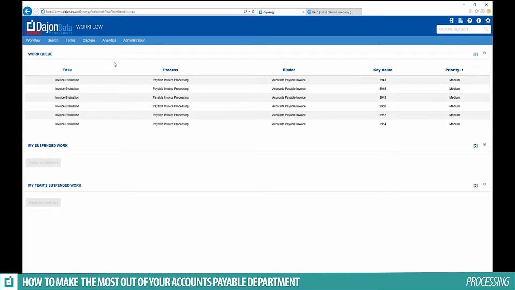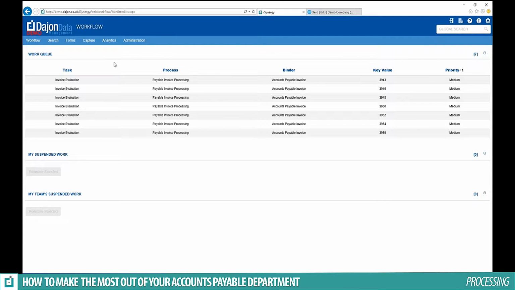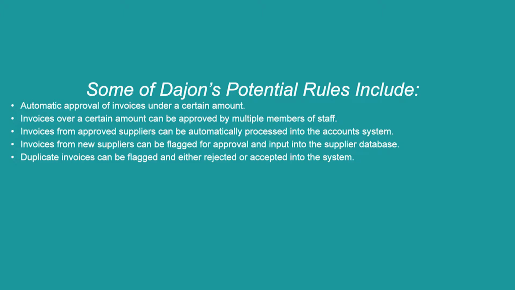Yes, so some manual intervention is required to process an invoice. Before the invoices even make it to our accountant's work queue, a number of rules have already been applied. A number of rules and a number of checks have been made. Checks on the invoice values to make sure the total adds up to the sum of the net and the tax, for instance.